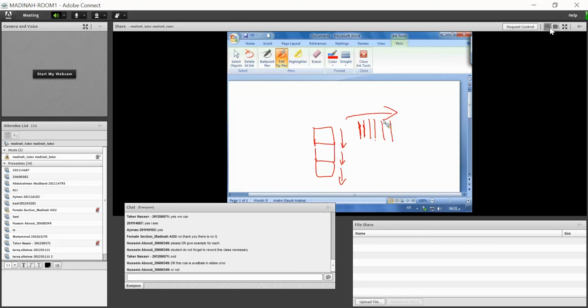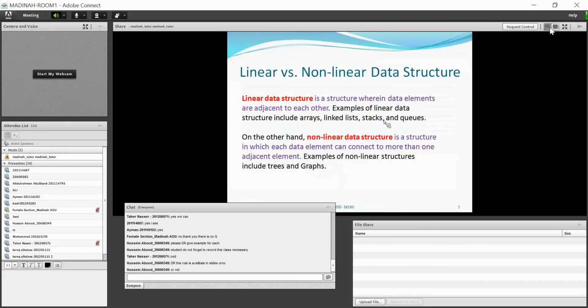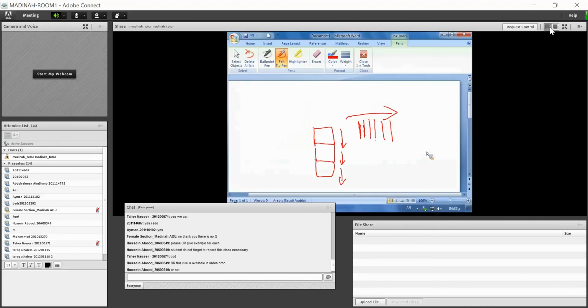Whereas in a non-linear data structure, each data element can connect to more than one adjacent element. Here you see every element is connected to the next element, only one element. But in a non-linear data structure, one element can connect to more than one element.